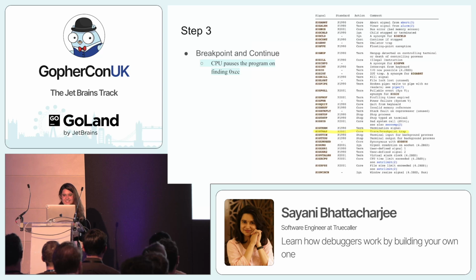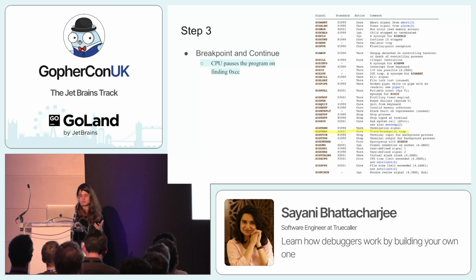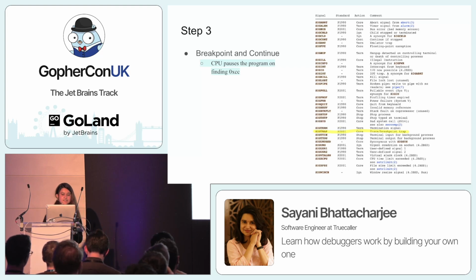Now, Linux has a lot of other traps available. What we are interested in here is the SIGTRAP signal. So if you go read around Delve code, or if you are interested in writing your own debugger as well, you can at any point check whether the signal or interrupt being generated is a SIGTRAP or not. Perfect. So in a breakpoint, hex CC is the one that actually generates the SIGTRAP.